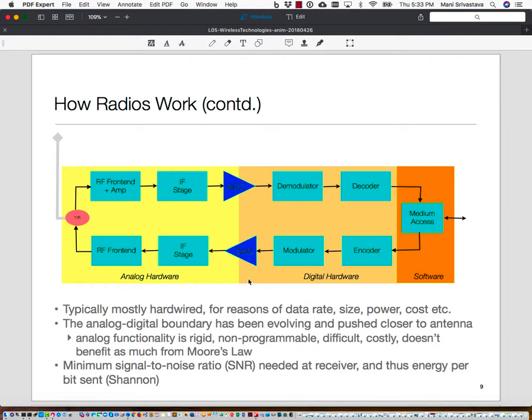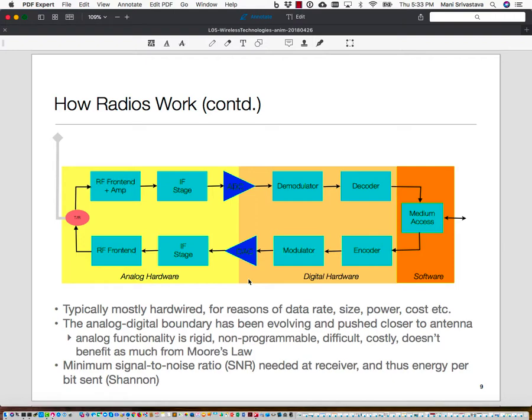Then we go to a DAC, a D-to-A converter, and at this stage the information goes to what is called intermediate frequency. We take the signal, which thus far was around baseband or zero DC, and shift it up to a higher frequency, and then shift it up to an even higher frequency before transmitting it out. Sometimes there is no IF stage, but generally you would do it in a couple of steps. Then it goes to the antenna.